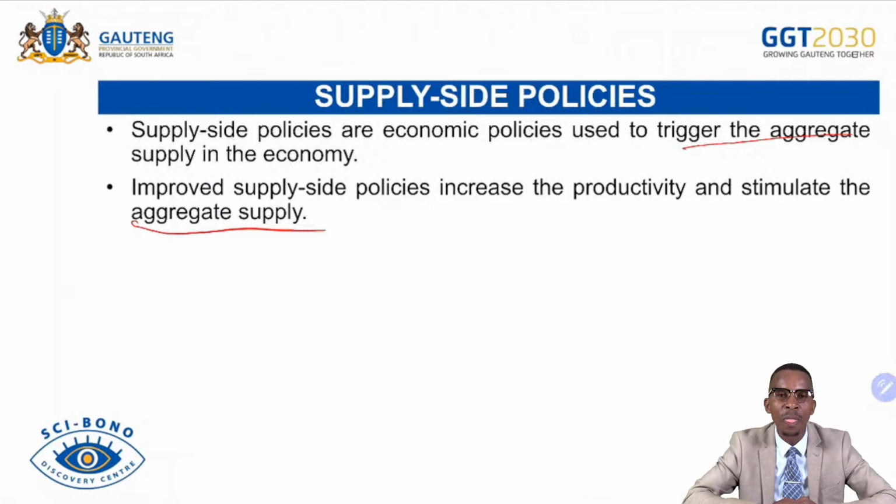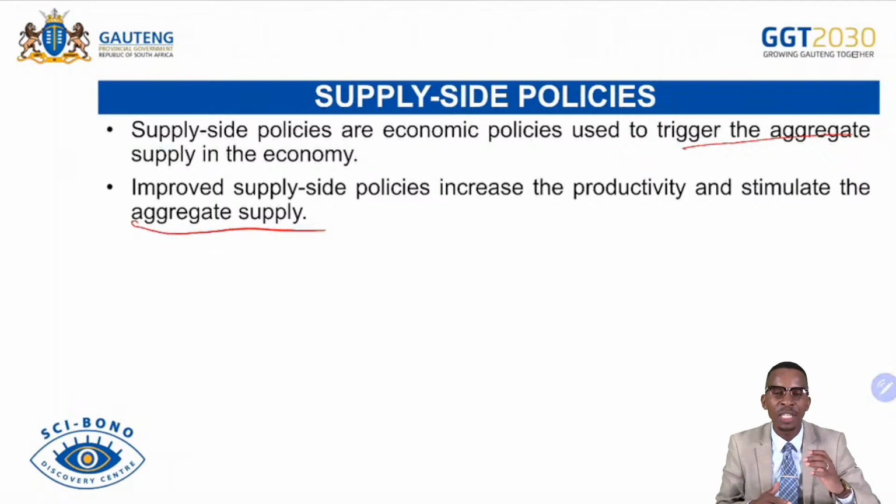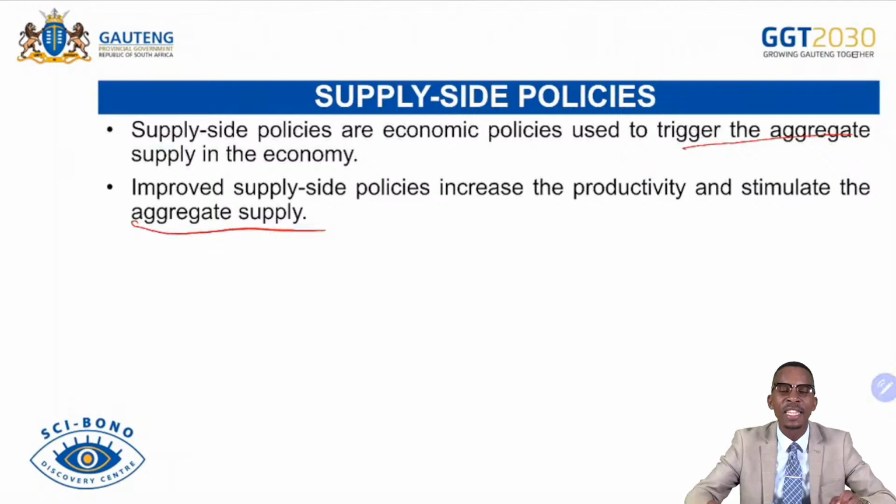So there we talk about introducing production subsidies or incentives, which can be direct or indirect. If direct, it can be a cash grant given by the government to businesses to support them to reduce the cost of production and produce more goods and services. If a business has been funded by the government through production subsidies to produce more goods and services, aggregate supply will increase. So it will be responding to the change in demand.